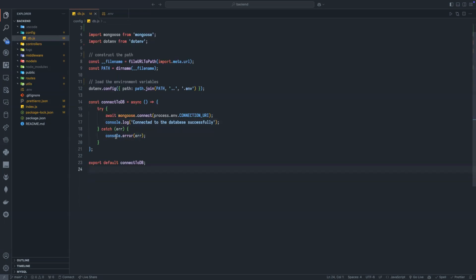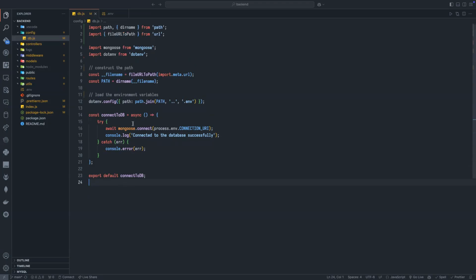If I don't see this message, of course, it will go to the error and it will show me the error, simply like that. And now that's the function we're going to use to connect to our database. Of course, I created it here, but I need to use it after that inside my index.js. And that's how we create our DB.js, so connection to our database.